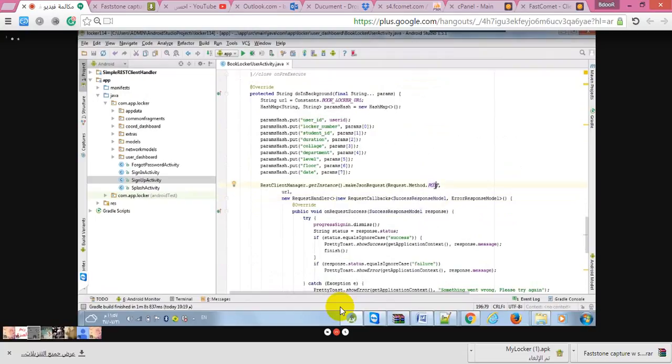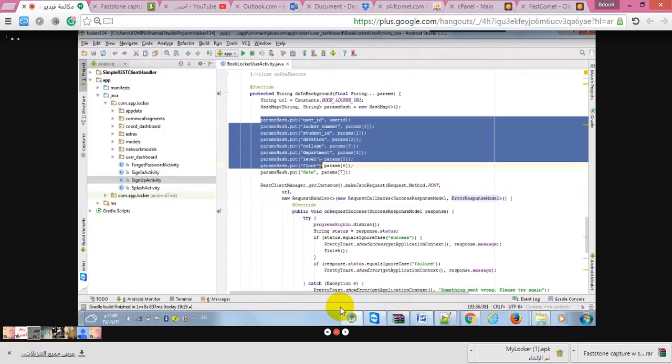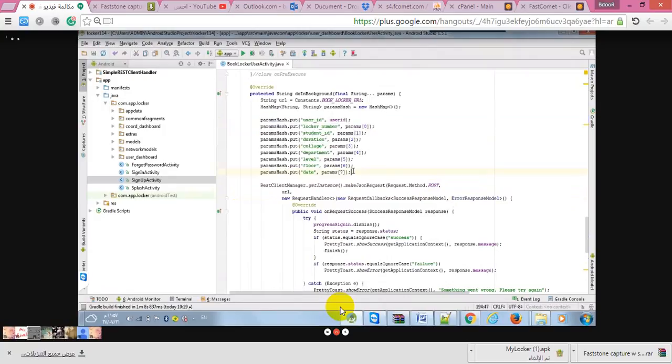Post is the type of the function we are about to call. Error response model is the error model. Here are all the parameters that are required by that web service.